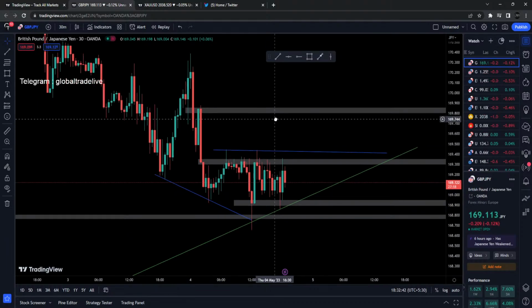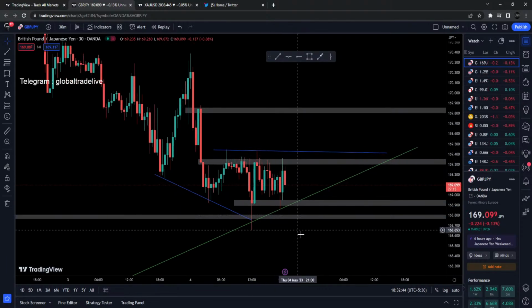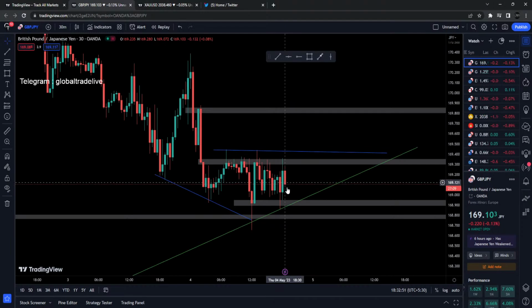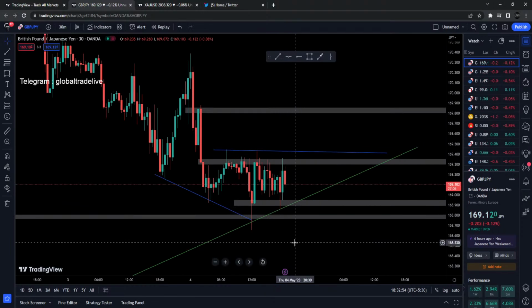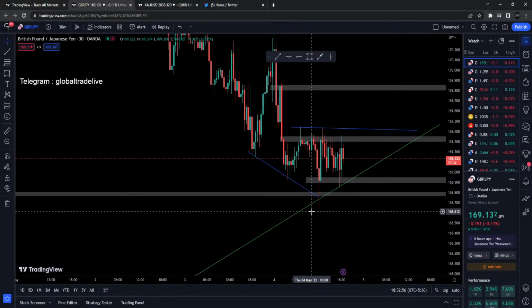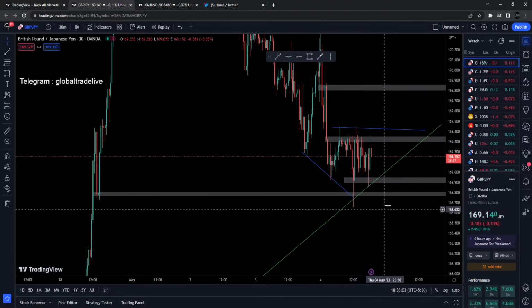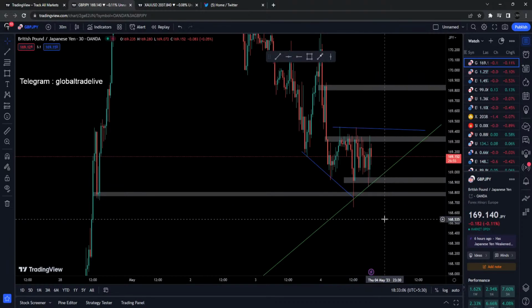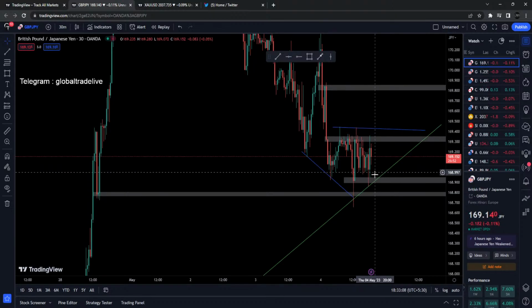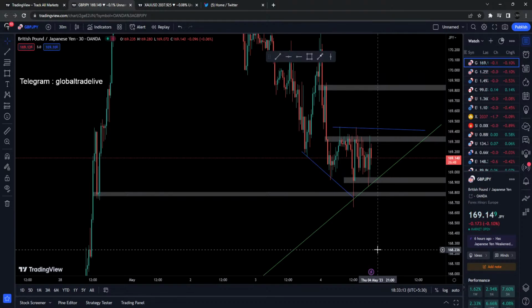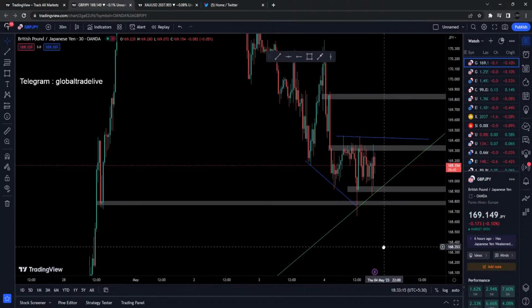And the green one is supporting the market right now. So in order to take sells, we really need some push below the trend line. Now by drawing the support and resistance levels, we already knew that in order to take good sells, we have to sell below these two zones. And by drawing the trend lines, we know that once the market starts to drop below the trend line, we should be looking for sells at that point of time. So we have these two ideas ready.